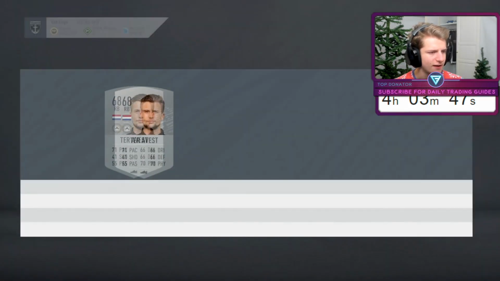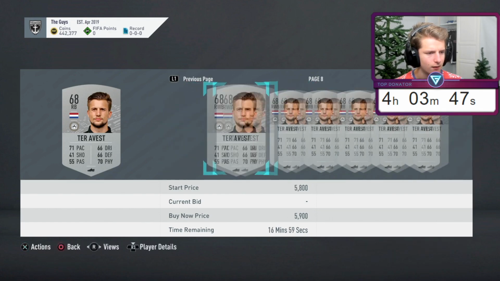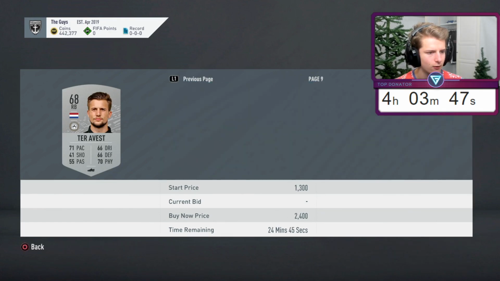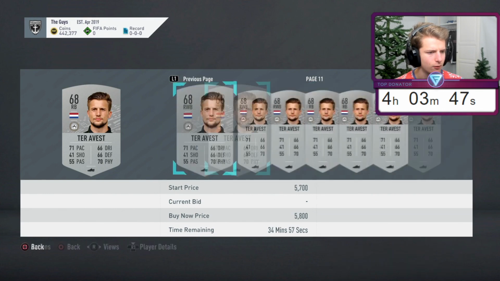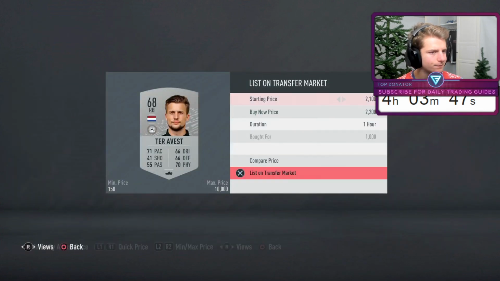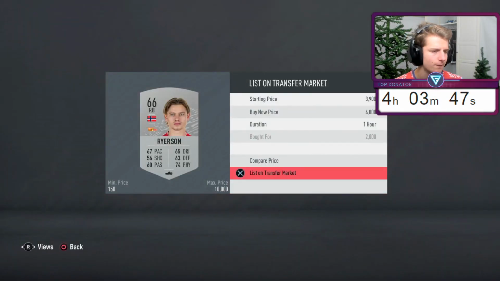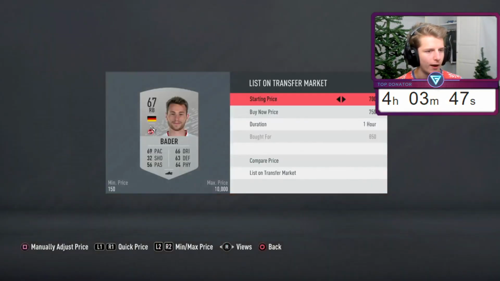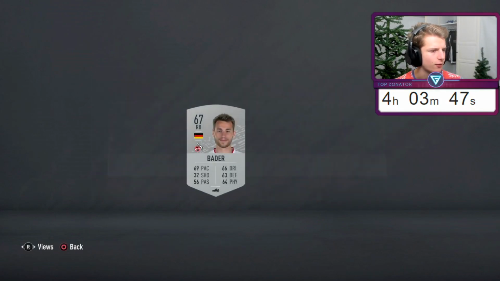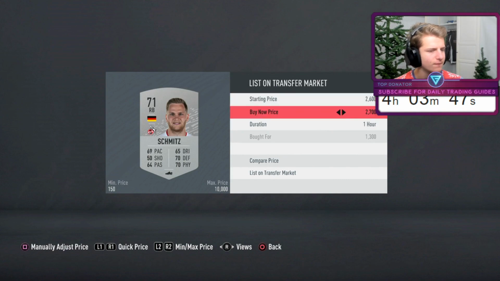Let's see, you got Trevest. 2.4k. There we go. 2.4k. 2.2k. Next one. Got this guy for 2. Gonna sell him for 4. Got this guy for 800. Gonna list him off 2.7. Where's our other one? Got him for 800. Oh, sorry. 1.3. Gonna list him off 2.7.